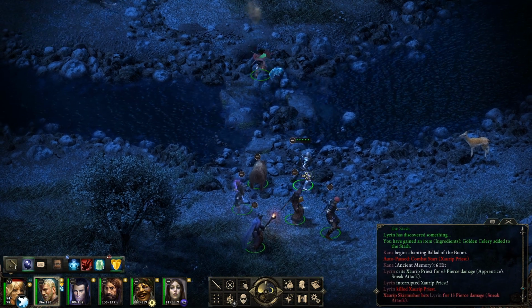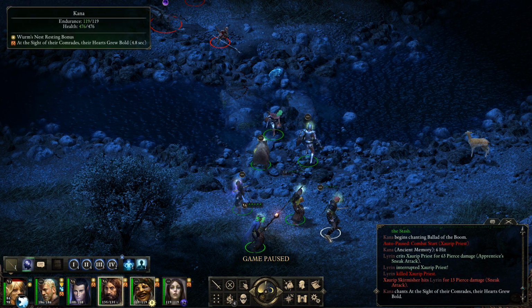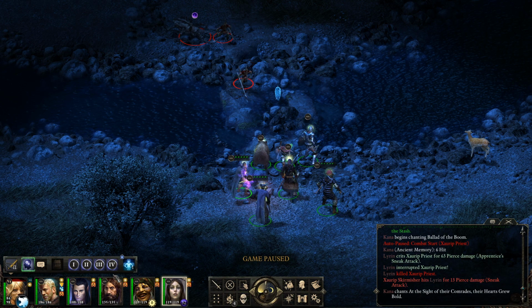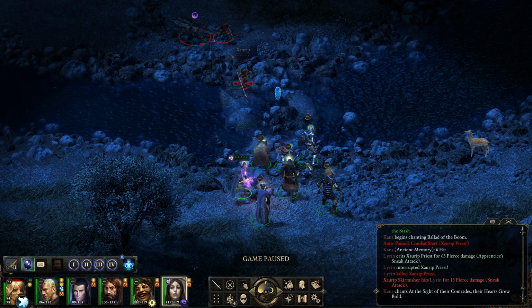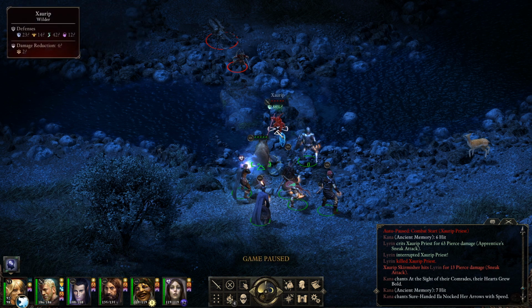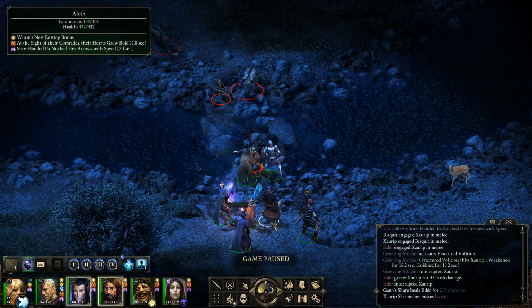Yep, we got shot. That's fine. Move forward, move forward, move forward. I want you to unstealth, and I would like you to cast a... I'm gonna cast this. Okay, against that Zorip, it's not gonna do very much, but it is gonna weaken them. You're going to return fire.